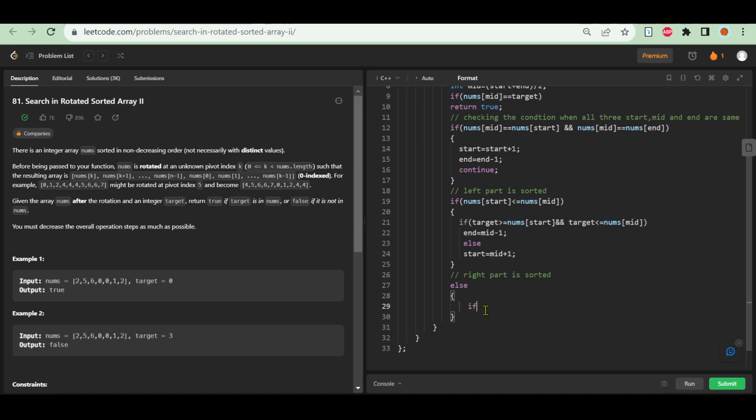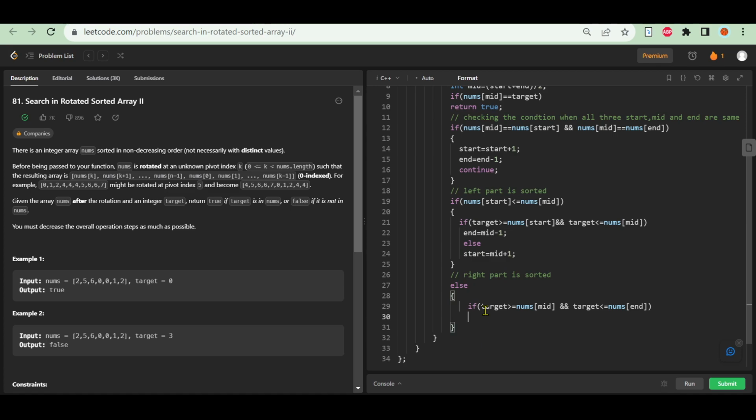And when the right part is sorted, I'm going to search for the target element in the right part first. If target is greater than or equal to nums[mid] and target is less than or equal to nums[end], then I will focus my search on the right part and I will discard the left part.